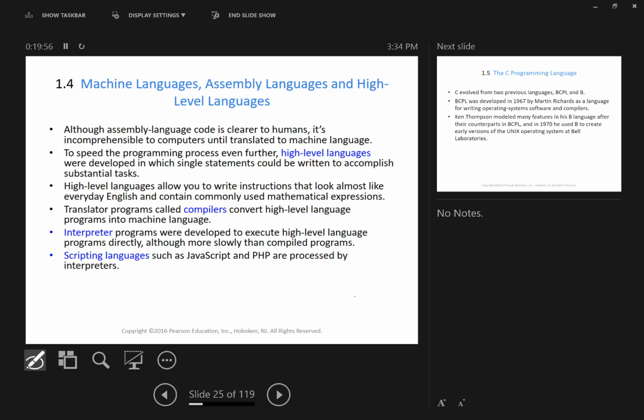Now, high-level programming was a series of languages such as C, what we're going to be using. C's been around a long time. One of the most common high-level languages that was really popular back in the early days was Fortran. And those were written in a language that followed much more English-like instructions.